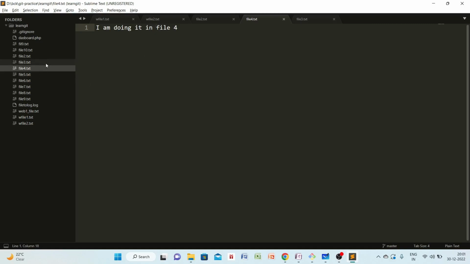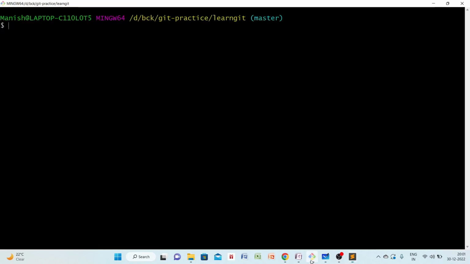I am at file4.txt, so let's change this to "file4 is changed". Now let's go to the git bash and commit this change, and we will say "file4 is changed".